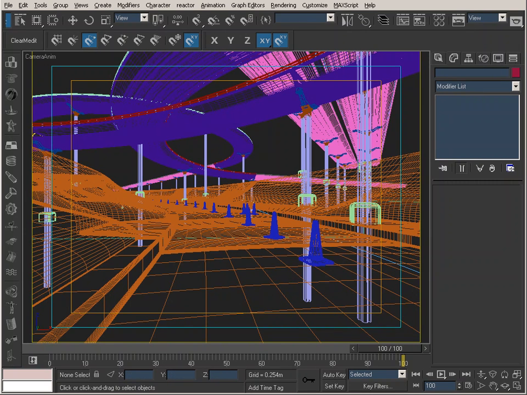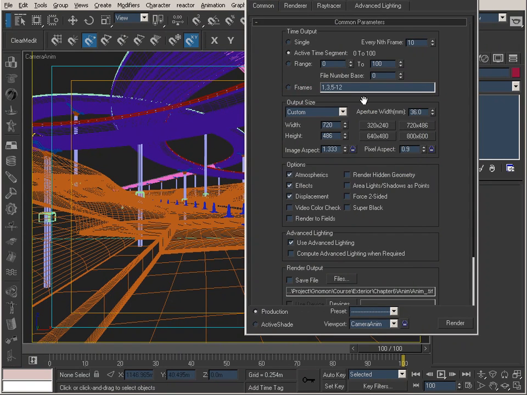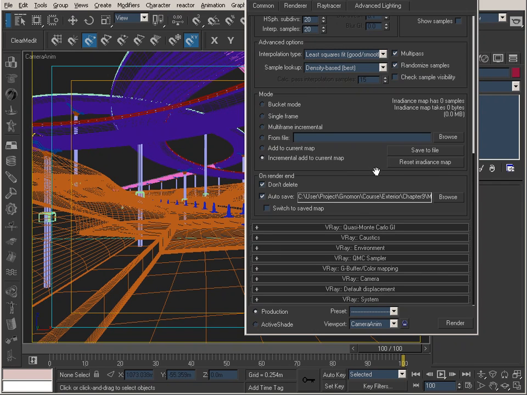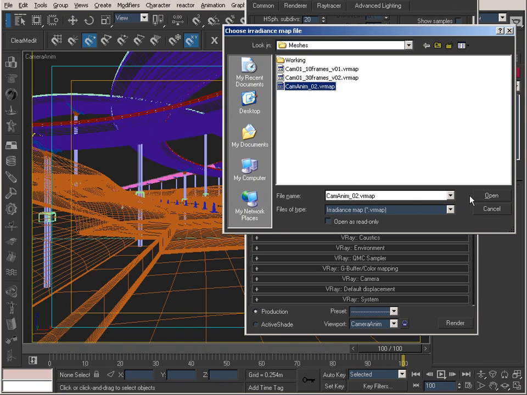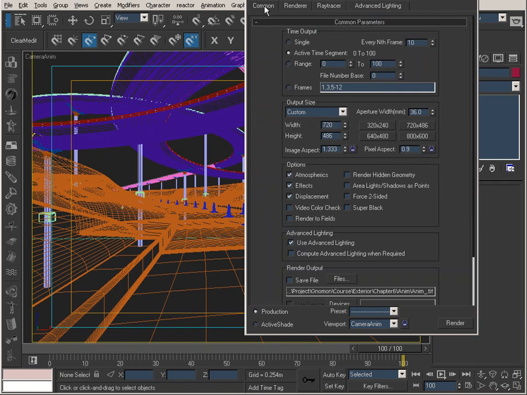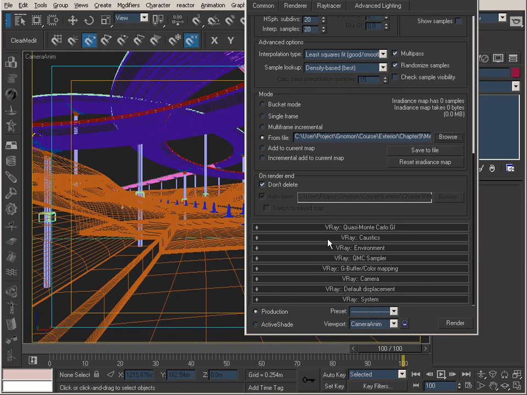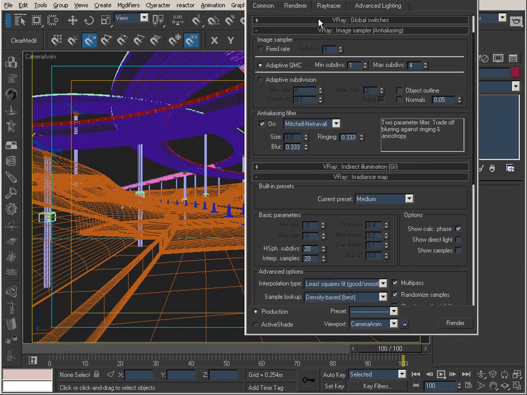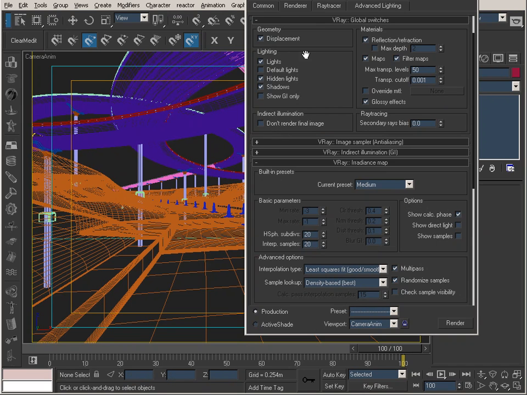Okay, so it's actually gone ahead and done it. It took about 40 minutes to render the entire process from every 10th frame. It's 100 frames, so 10 images. Again, the first frame was about 9 minutes, and then it kept going faster and faster as we went along. So that's a great advantage there. I'm going to go ahead and read it from file, and I wrote it out here. So I'm just going to read out this mesh file. And we can do a few spot checks if you want. Let me go ahead and check that. Just going to turn off these certain settings here.